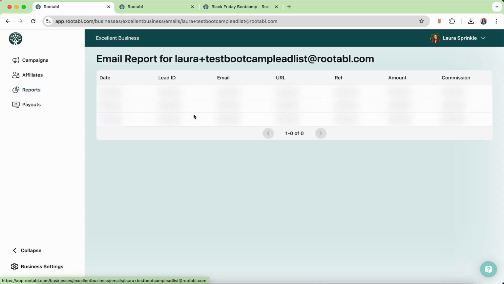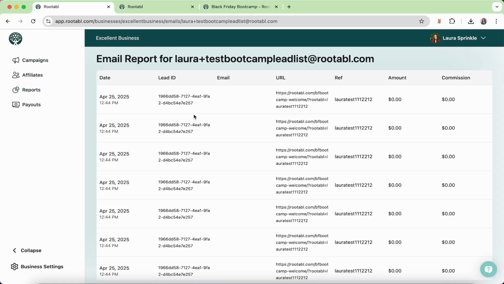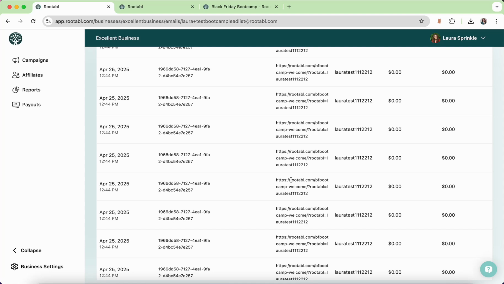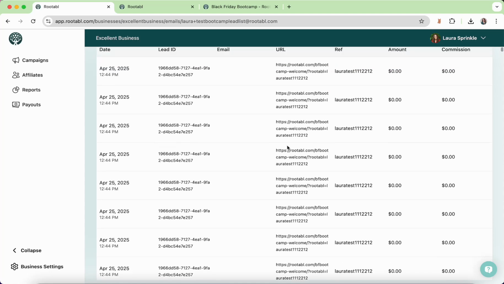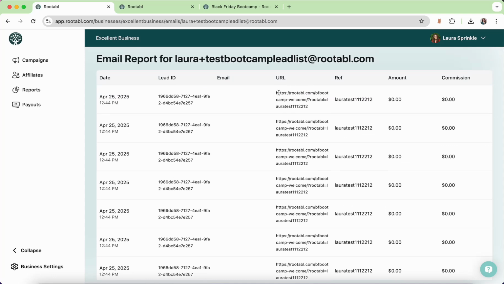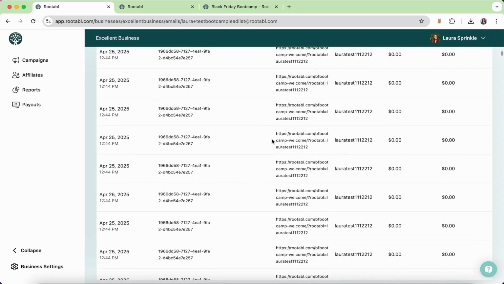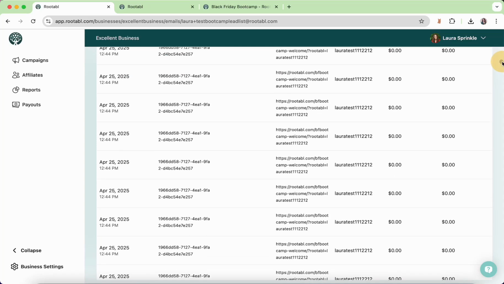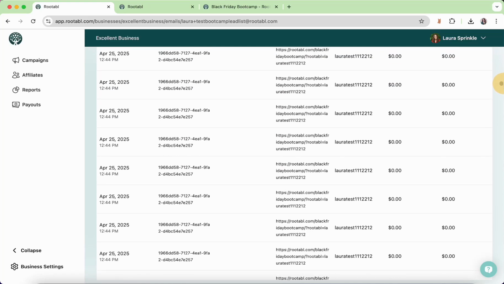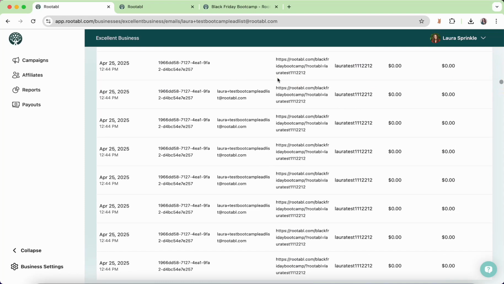You can click on this email and you can see the different URLs that this person has gone to. So this is sometimes when I don't know what the thank you page is or the thank you page isn't working, I can just come and see, and we're tracking visits in an aggressive way. So this shouldn't look like this, but sometimes it does.